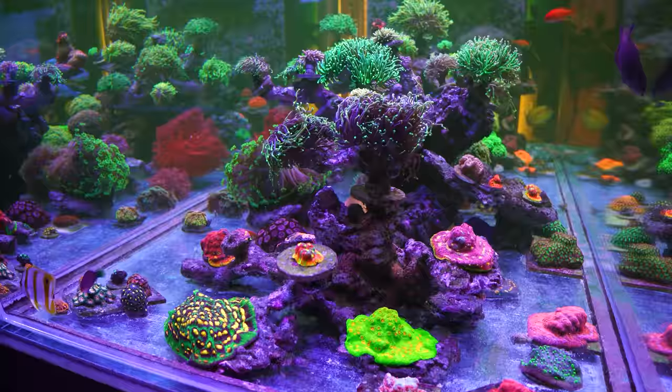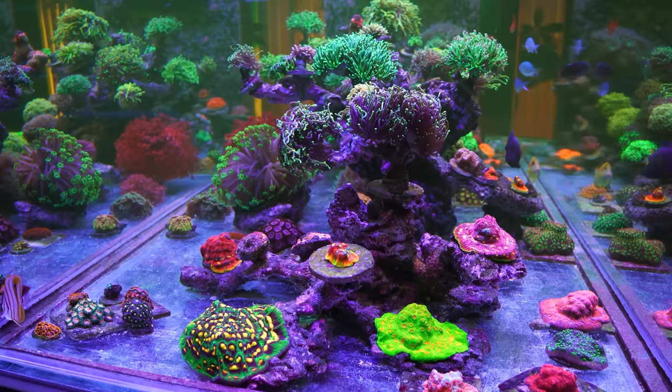There he is. Yeah, but I figured I'll give it the best tank, the best possible parameters and just everything, rather than trying to fight an uphill battle of trying to balance an SPS and LPS. Yeah, I always tell people it's easier to introduce the nutrients than trying to remove them. Absolutely. I prefer bare bottom. A lot easier.